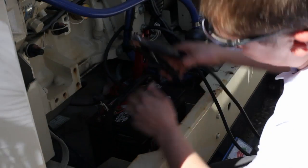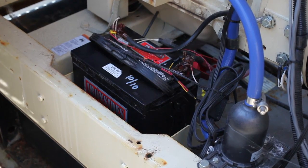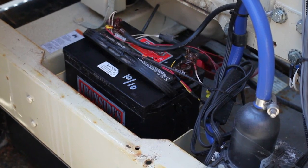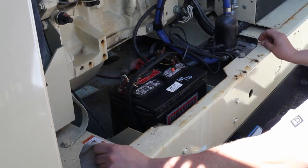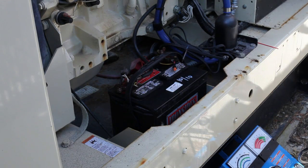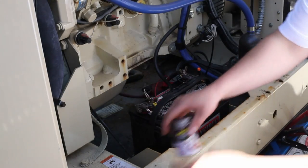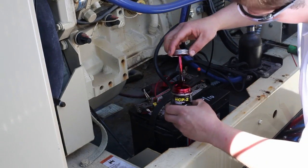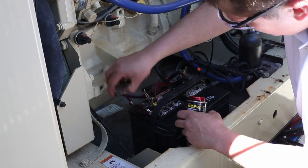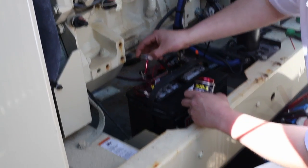Connect a meter across the battery to determine battery cell voltage. Visually check for leakages that could result from a cracked battery casing or spilled electrolyte. If the battery cannot be repaired, it should be replaced. Clean battery surfaces — dirt can block current flow in connectors and cause resistance between terminals. Dirty or corroded terminals and connectors should be cleaned with a wire brush dipped in a solution of one pound of baking soda mixed with one gallon of water.